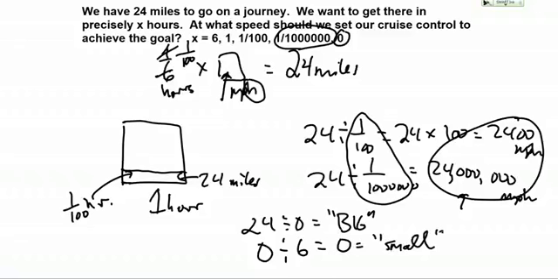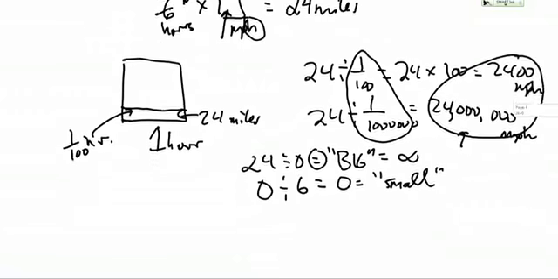Now, I've taken a few liberties in talking about this, and in fact, even the equal sign here, at least with the infinity situation, is not really an equal sign. It's because it's not a number whatsoever here, but what we do know is that if it's anything, it's very, very big.